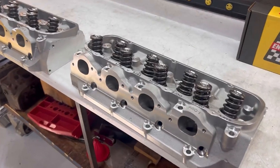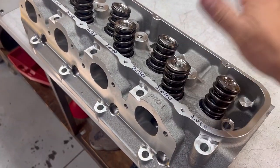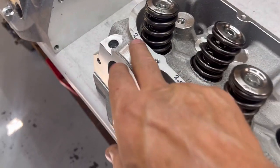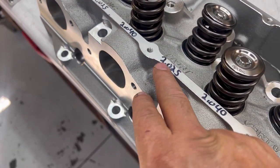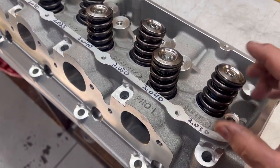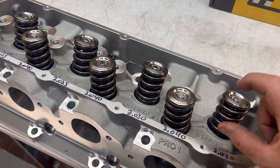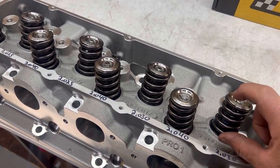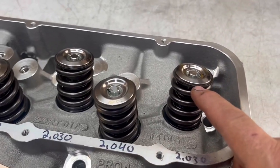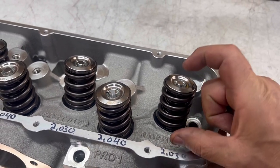All right, now you see Kyle's got the heads all together. We're all set with the spring, stainless steel valves, already talked about all that stuff. These are actually the installed heights right here of what the actual installed height of the spring is. So when you put these together, what you need to do is determine what the proper installed height is. So the distance in between there and the bottom where it sits, that's the installed height.